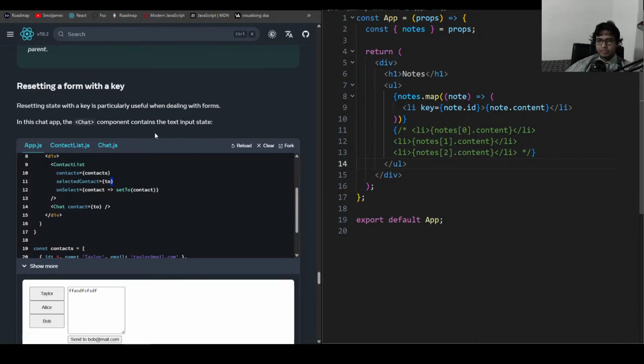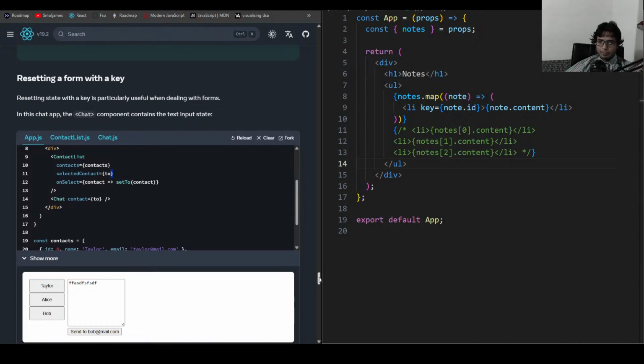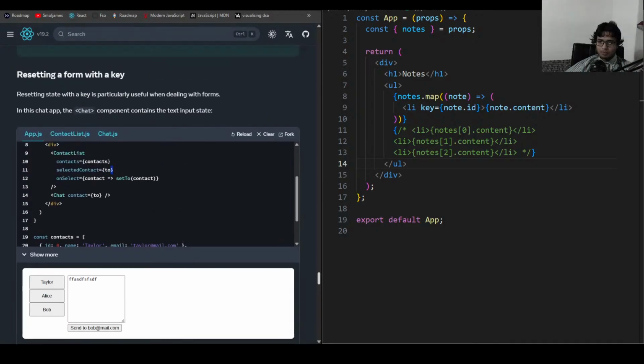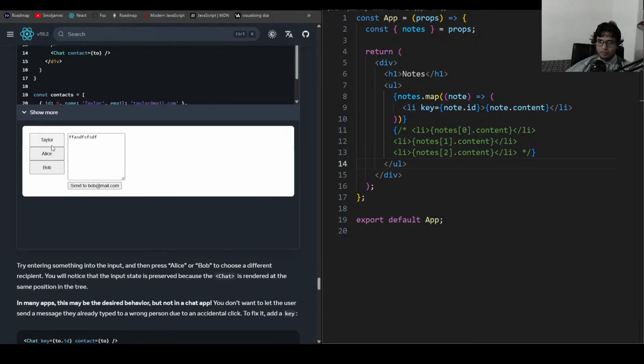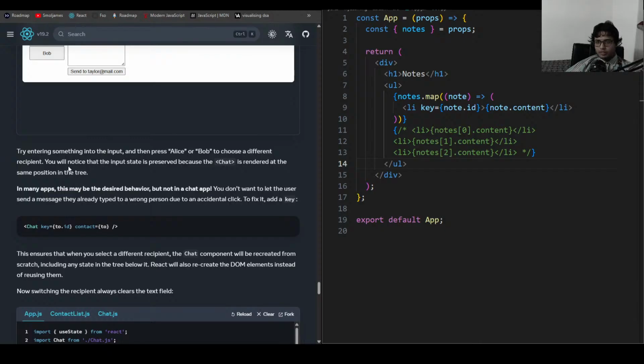The chat component contains the text input. Try entering something into the input and then press Alice or Bob to choose a different recipient. You will notice that the input state is preserved because the chat is rendered at the same position in the tree.